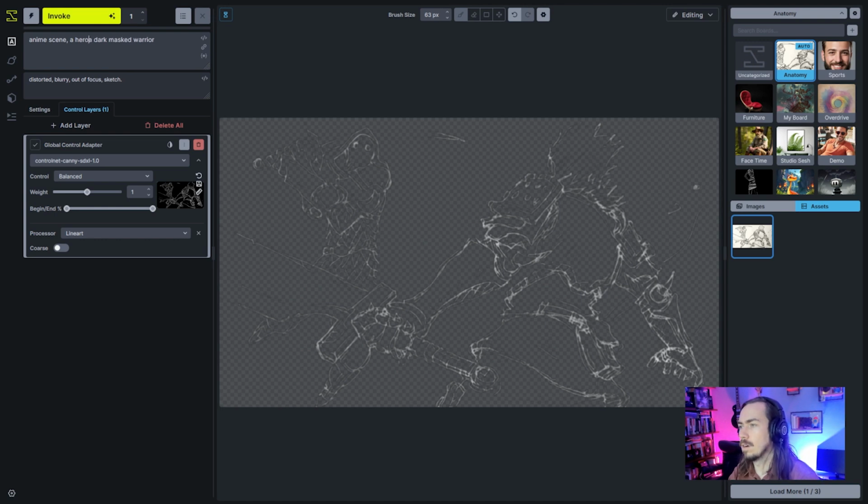A hero with armor faces a dark masked warrior, swords, digital art, blaze, brush strokes, bold ink, and watercolor. Down with the watercolor quite a bit.